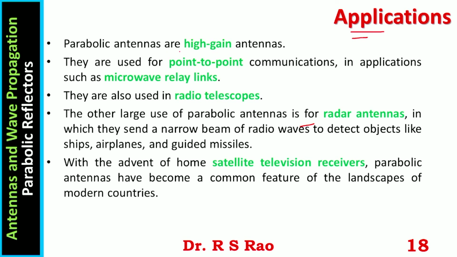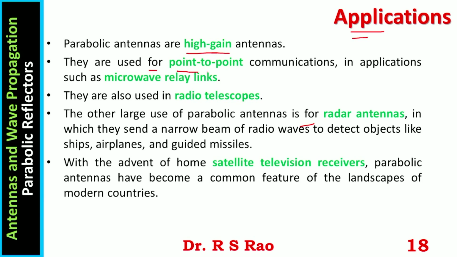Applications. Parabolic antennas are high gain antennas. Therefore, whenever we need higher gains, they can be used. Of course, at lower frequencies, their size becomes very large, so they are not suitable at low frequencies. Only at microwave frequencies does the size become comfortable to work with. So at microwave frequencies, to have higher gains, these antennas can be used.